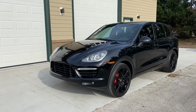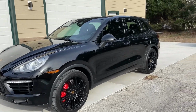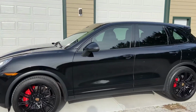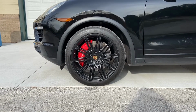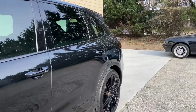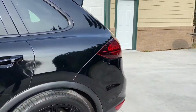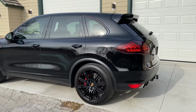If you own a black car or you have worked on a black car, you know that it's a total pain in the butt to maintain, and it shows every single little scratch, swirl, and every single little paint imperfection, and it gets annoying after a while. So that's why this vehicle is here. You guys will see later in the video in the inspection part about how bad the paint actually is. I'm pretty sure it was only exclusively washed at the automated car wash prior to the client's ownership.